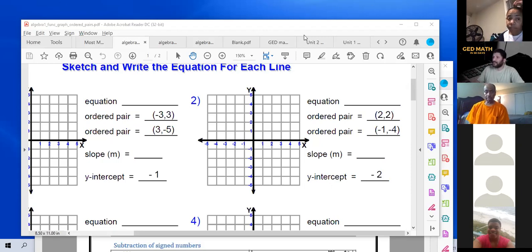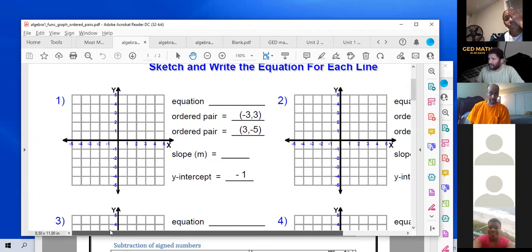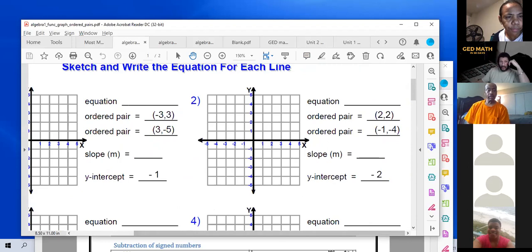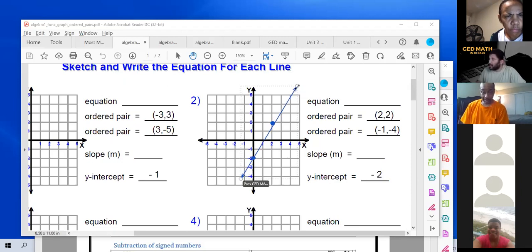Okay? All right, so watch this. Let's make sure we know how to graph. So remember, we did that one already. This was y equals 2x minus 2. Guess what? In this one, you don't need to know how to graph. Don't make something harder than it is. Y minus 2, our y-intercept is -2. Our first point is (0, -2). Then 2, 2, we got our second point. Now draw a line, connect them. That's it. Don't make something harder than it needs to be. Here we go, done.